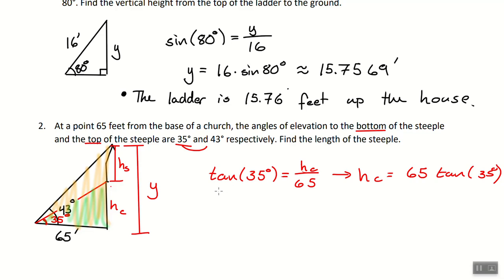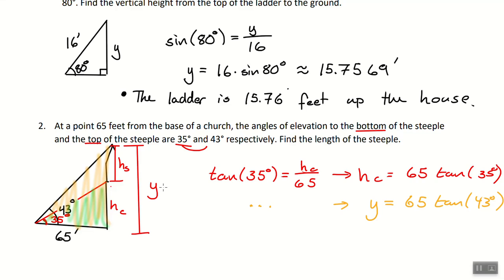For the orange triangle, let's dig in. I still have the adjacent. I'm finding the opposite, right? Is it still tangent then? So I'm just going to jump ahead a little bit. Some dots here because it's just the same expression. Y should be equal to 65 times the tangent of what? 43 degrees? Okay.